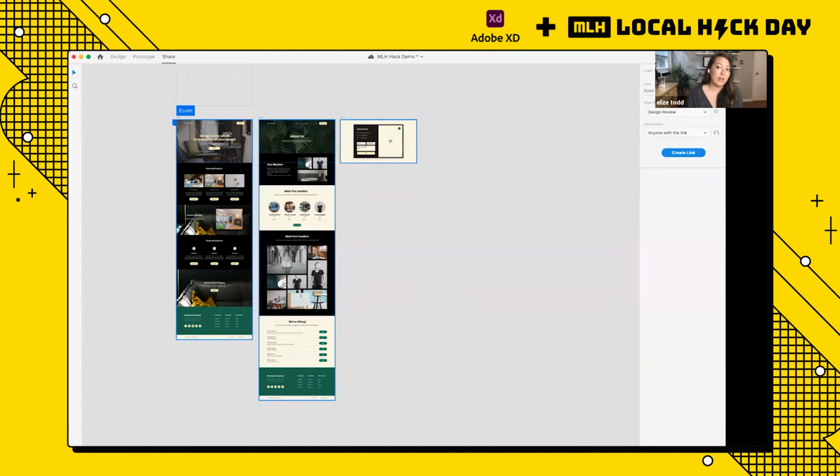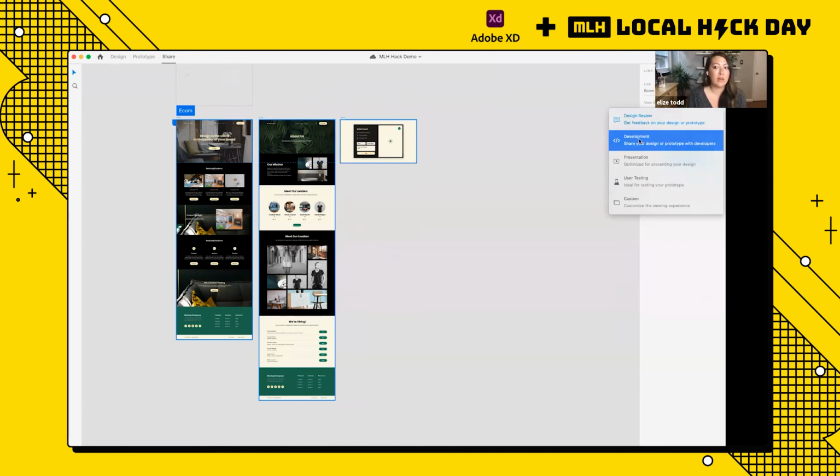Okay. Then from there, you can create your links. How do you do it? In the right-hand menu. So easy to remember. Over here in the right-hand menu, there's a couple of options for the ways that you can share it with someone. We're going to talk about design reviews and development, but I just want you to know there's also an option for user testing. You can create a link, share it with users, and that's how you can do testing on it.